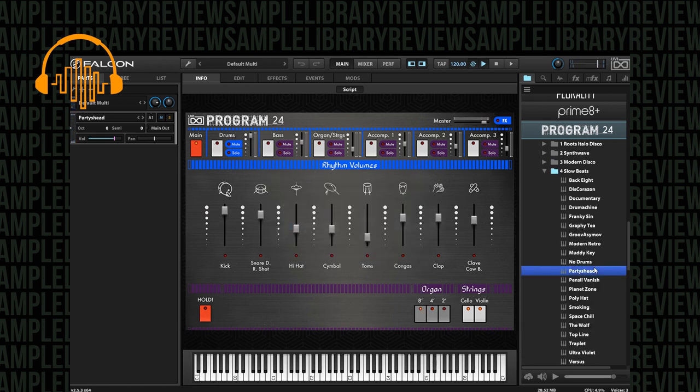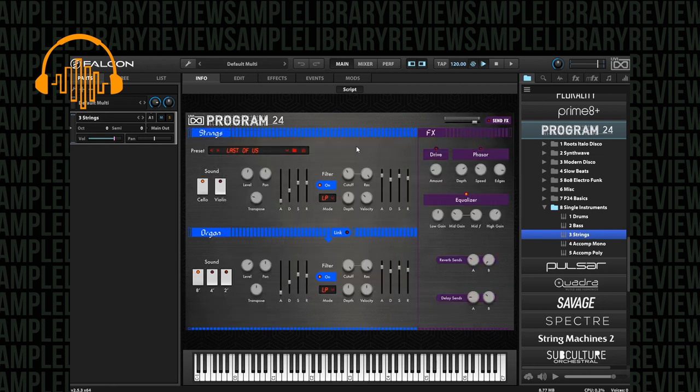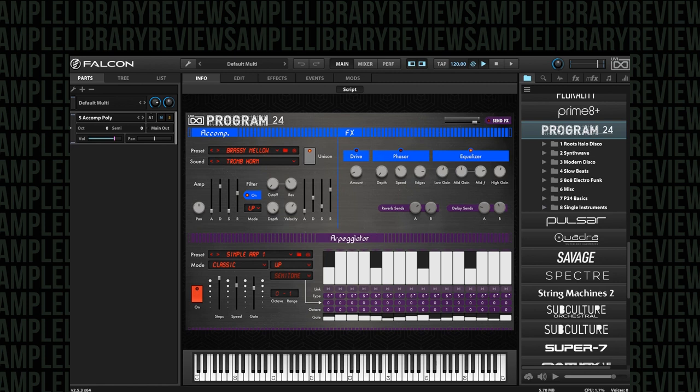Some slow beats. So we get the idea. And then you have, once again, single instruments, which is really cool. So you're not just stuck playing exactly the sound, everything being put together. That's a lot to take in. So that's Program 24.